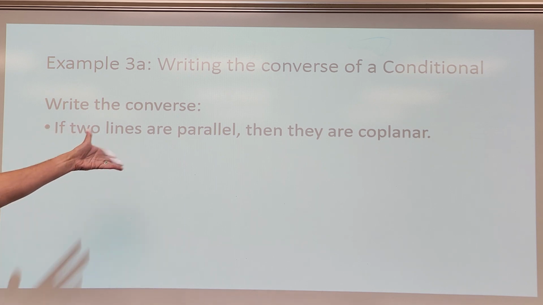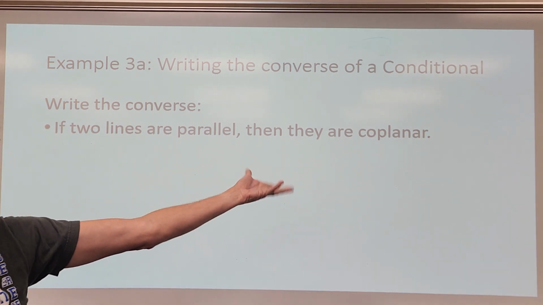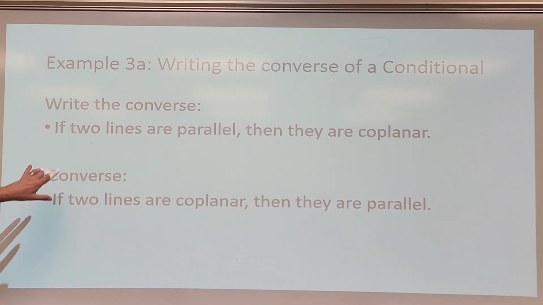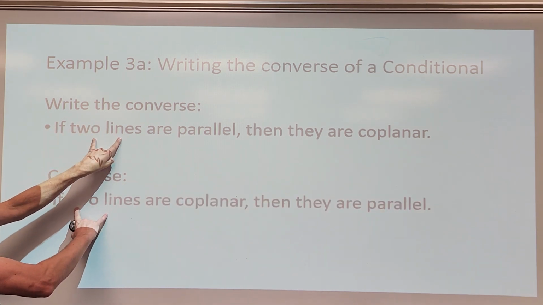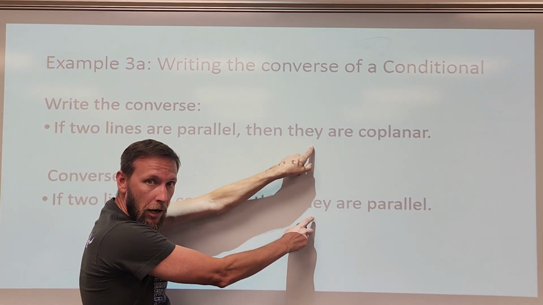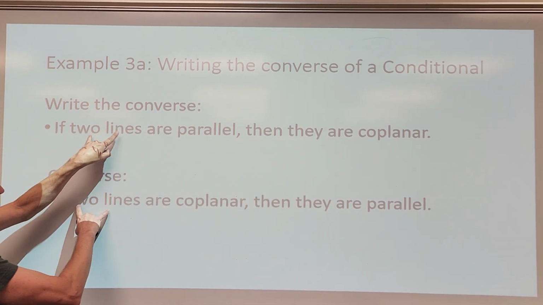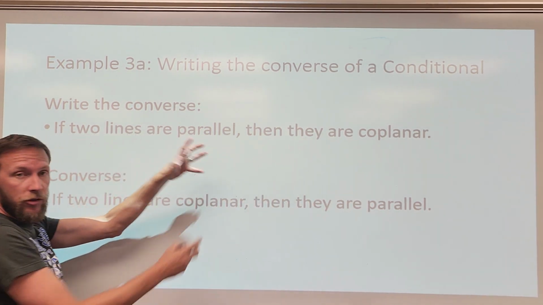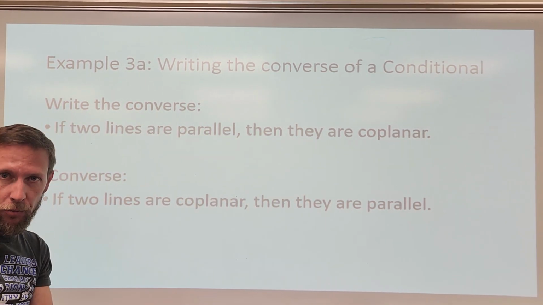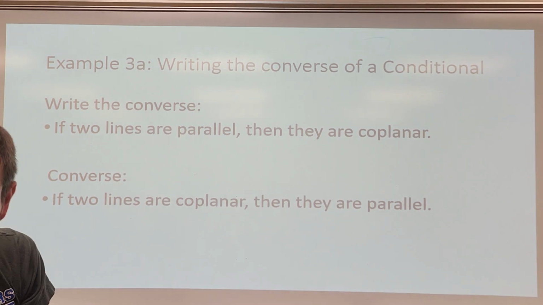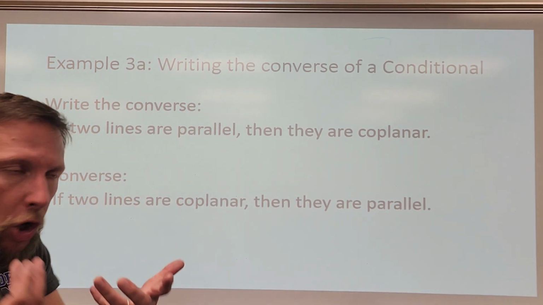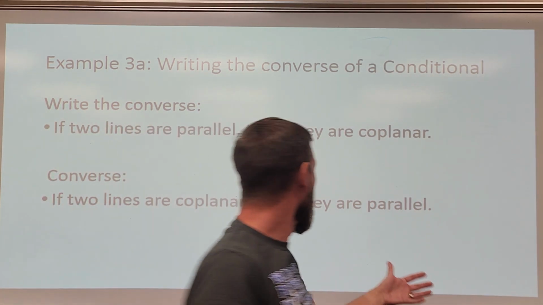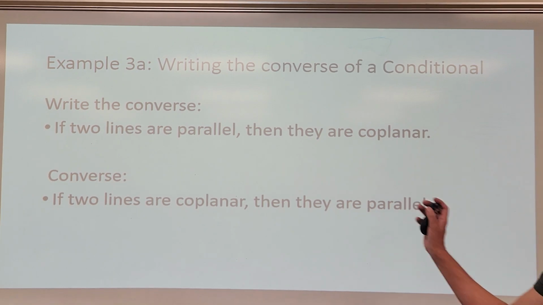So, here we have this statement. If two lines are parallel, then they are coplanar. If I flip that statement around, I say if two lines, again, we put the noun form here, and we put the pronoun form at the end, all right? The noun form of our subject, the pronoun form of our subject at the end. So it's not a hard swap. We don't say if they are coplanar, then two lines are parallel, right? That sentence doesn't flow in the English language. So if two lines are coplanar, then they are parallel. So what we did here is we wrote just the converse.